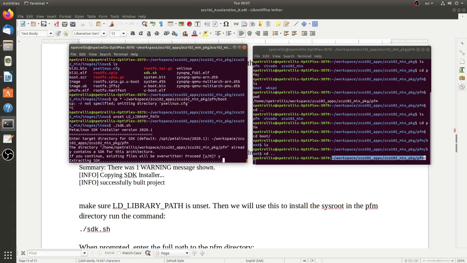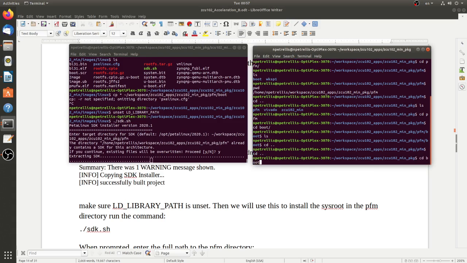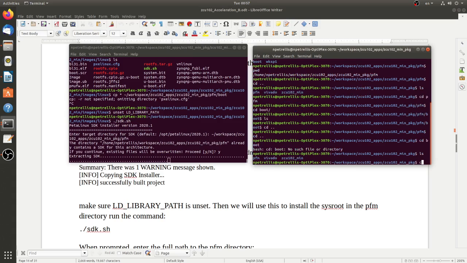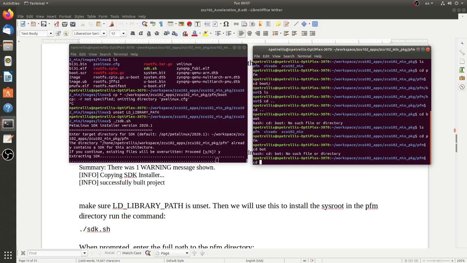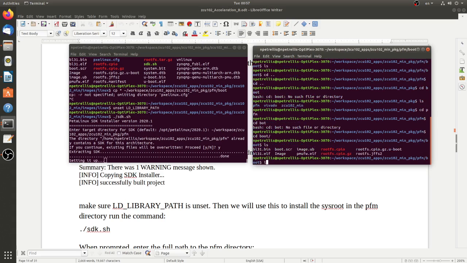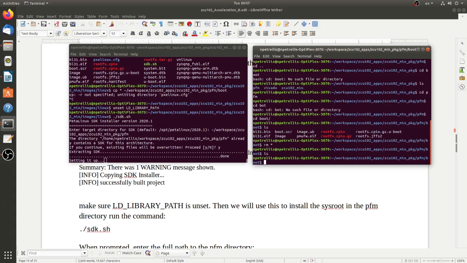And then I will also copy again the files in the boot directory. Some things have been copied. I remove them. It's clear again, and copy them again.